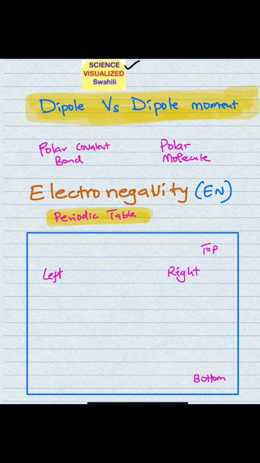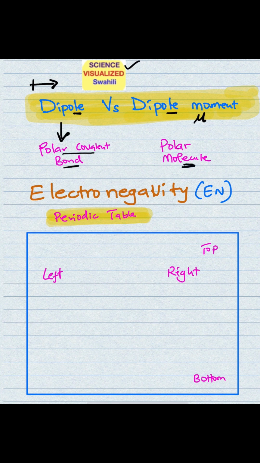Today we're presenting dipoles and dipole moments. Dipole moment is also written as mu. Dipole is used to show if the bond is a polar covalent bond. That means one side of the bond is partial positive, the other side is partial negative, and you use an arrow like this. The head faces the partial negative, and then the tail you cross it to look like a plus sign, and that one faces the partial positive side.